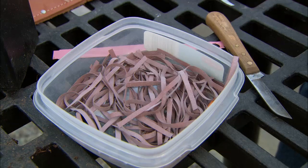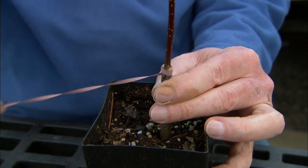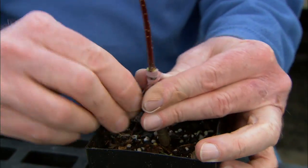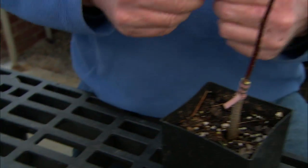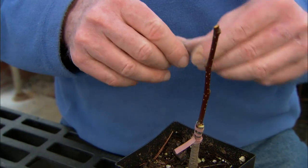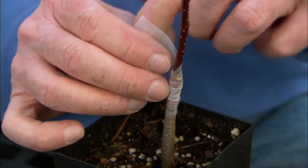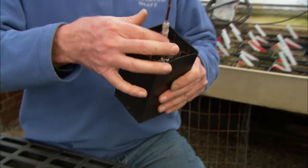That's right. Now we secure the graft union with a rubber band. I want to do it tight, but not so tight that it girdles it. Go down like a barber pole, and then I fasten that with my thumb like that. Now we seal our graft union with this paraffin wax. Comes on a roll. You could use regular wax that you got from the hardware store. And we just wrap it around to seal it all in and keep it nice and humid in there, so that way it can't dry out. Right. There it is, finished.